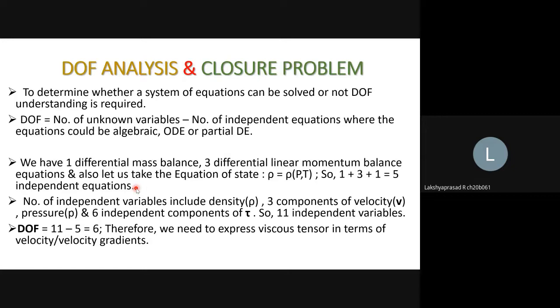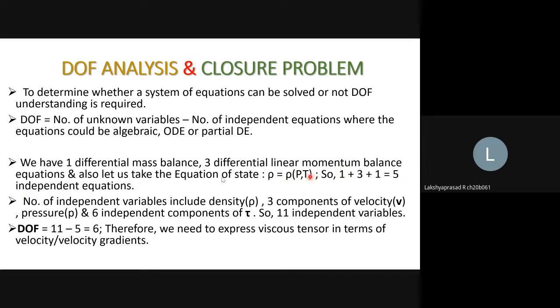Moving on. Another important concept is the degree of freedom analysis and the need for the closure problem. To determine whether a system of equations can be solved or not, this degree of freedom analysis is important. So what is the DOF? It is written as the number of unknown variables minus the number of independent equations, where these equations could be partial differential, ordinary, or algebraic equations. So far we have discussed one differential mass balance and three differential linear momentum balances, x, y, z. Let us also consider the equation of state as shown below. For example, it could be the ideal gas law, PV equal to RT. So rho is equal to rho of P comma T.